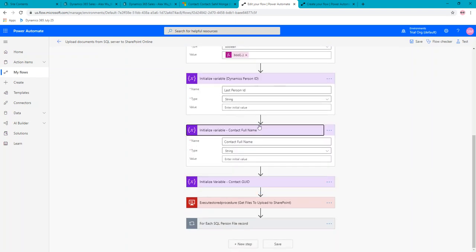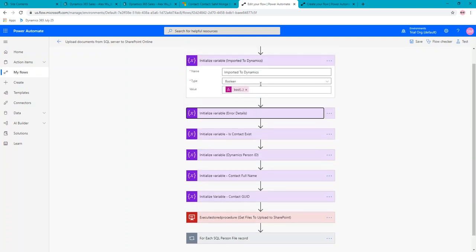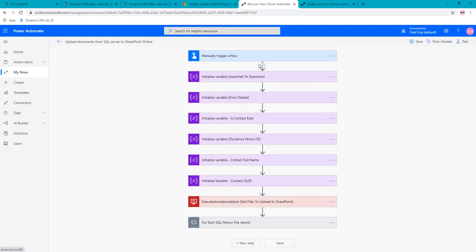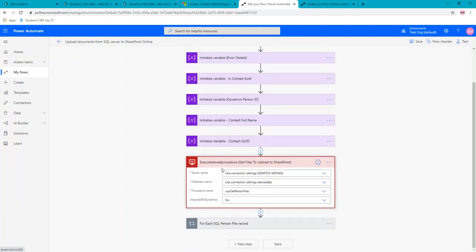So let's collapse these and expand the very first step, which is executing the stored procedure: get files to upload to SharePoint. This is my stored procedure, get person files imported to Dynamics.